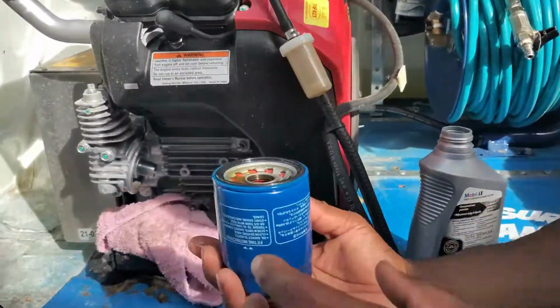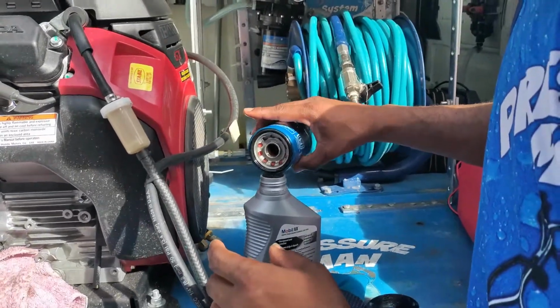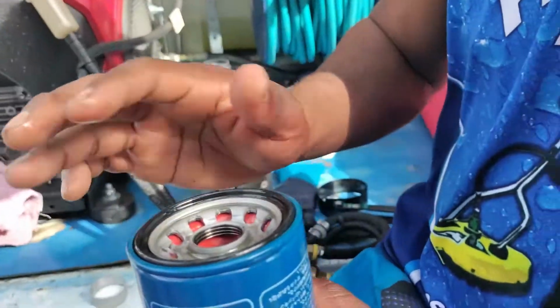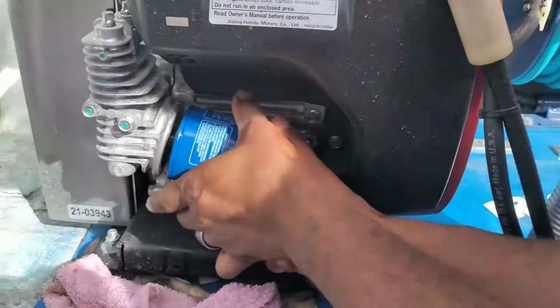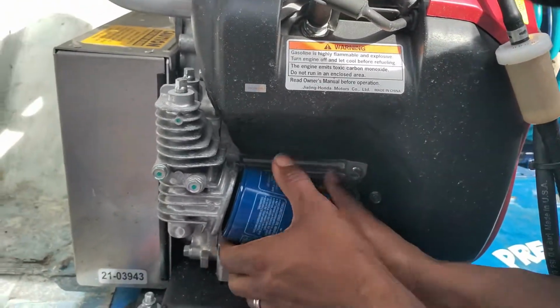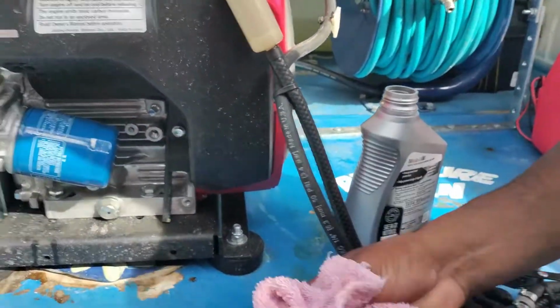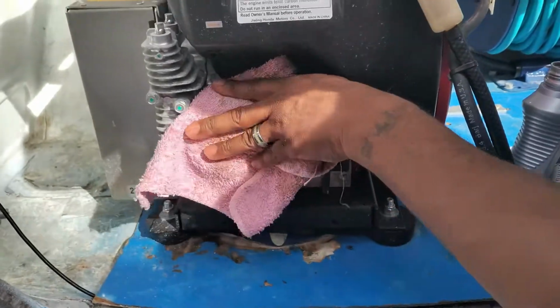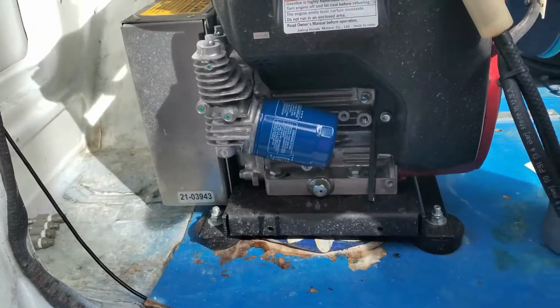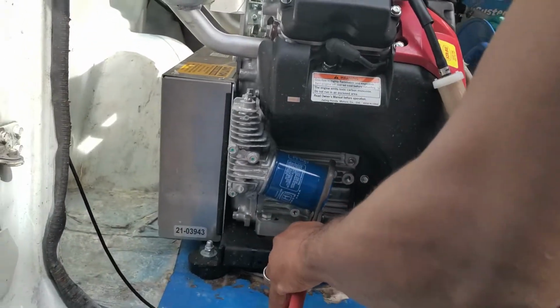All right. Get a little bit of that out of there. Went overkill, but that's okay. All right, we get our OEM part on there. Don't want to cross thread it, so make sure we're threading it on there pretty solid. So everything's looking good, and we'll just hand tighten it up. It's gonna create that seal by itself, so I'm gonna give it one good turn here. You don't have to get it crazy, crazy tight.